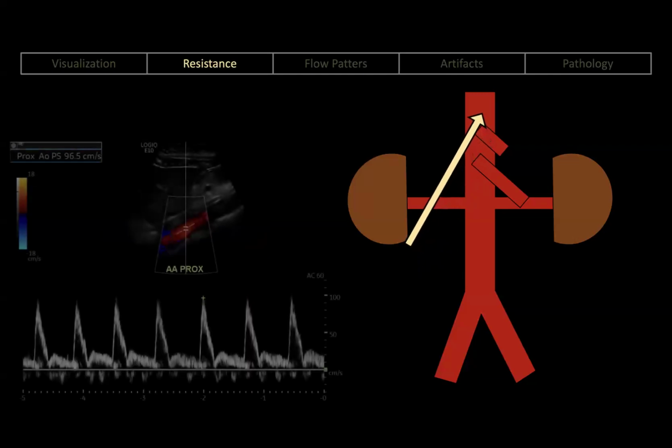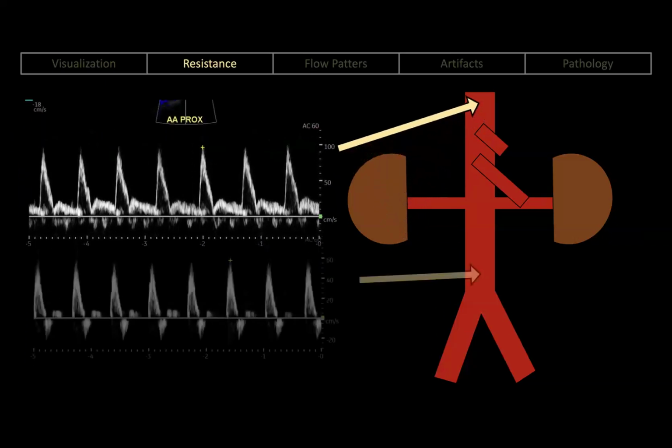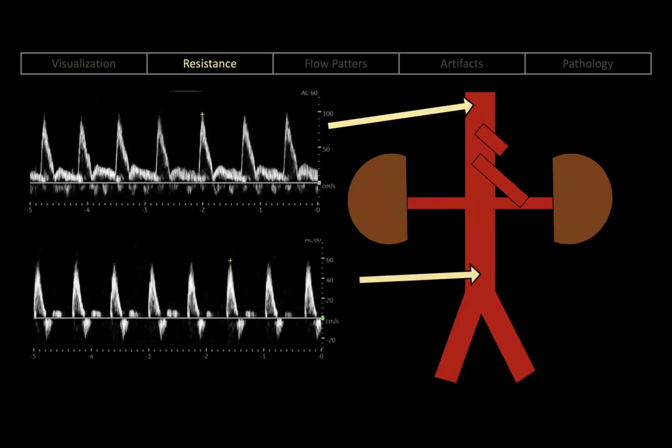And even more complex than that is going to be your proximal aorta, which is now going to be supplying not only the spleen, the liver, the kidneys, which are low resistance pathways, but also the higher resistance pathways of the bowel in a fasting state and the lower extremities, the muscles that make up the lower extremities. So it's going to have a complex pattern that's going to be additive of all of the areas that it's going to be perfusing.